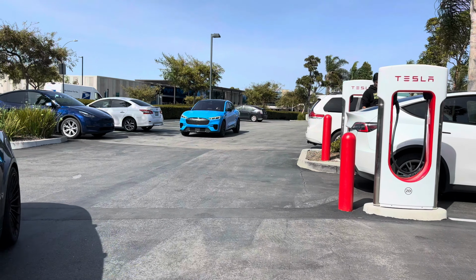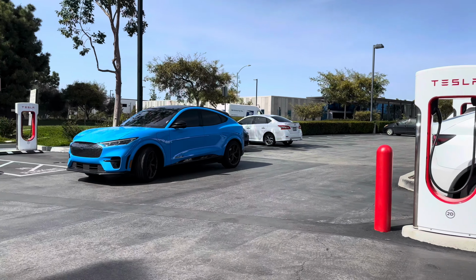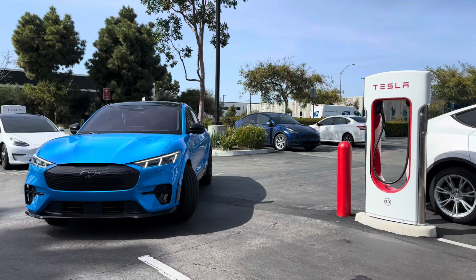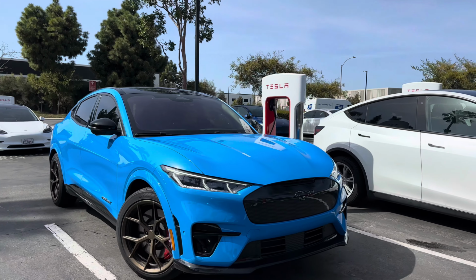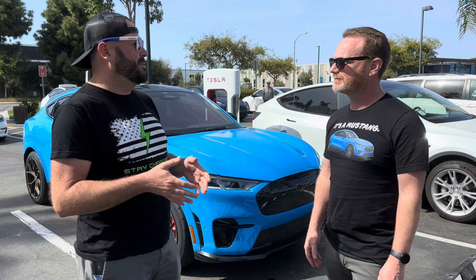So now that we have the superchargers, it's a different type of stress, because we don't have all of the superchargers available to us. It's a lot of V3s, but it's not all V3s. Any V3 that has some V2s, for whatever reason, we can't charge there. Oh yeah, there are some mixture stations. When I was coming back from Colorado, in Arizona, I found a station where half of it was V2 and half was V3, but the map told me it was V3. So I think it just shows if V3 is there.